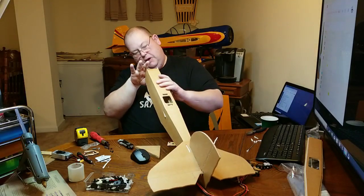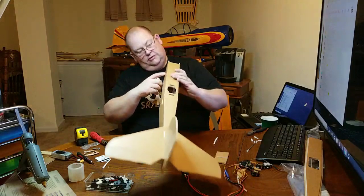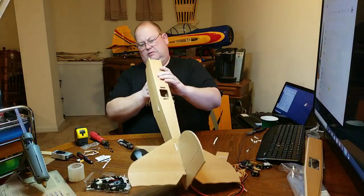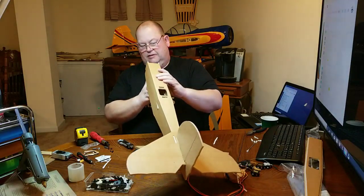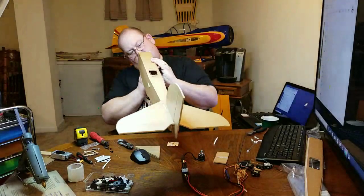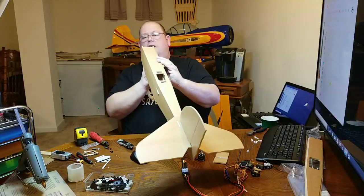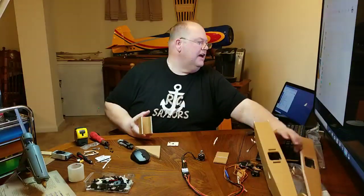So I know you push this back against the wall and then feed the skewers through the side. Right there.